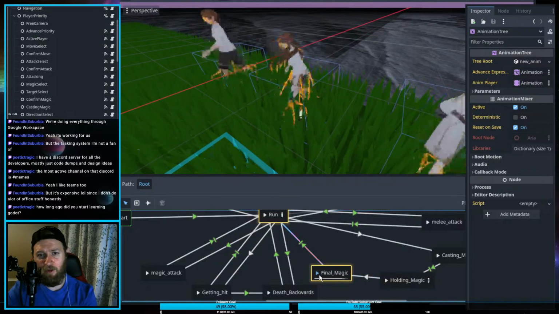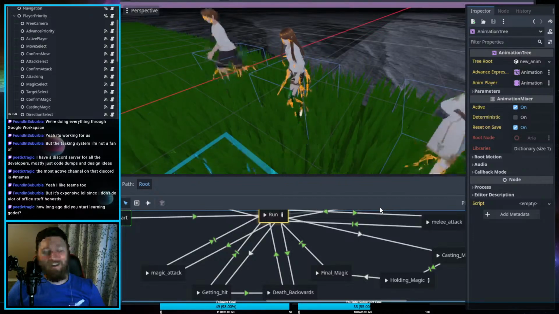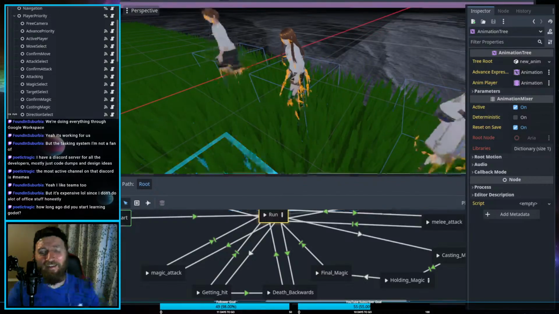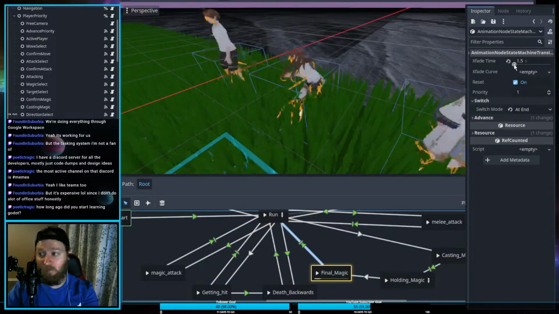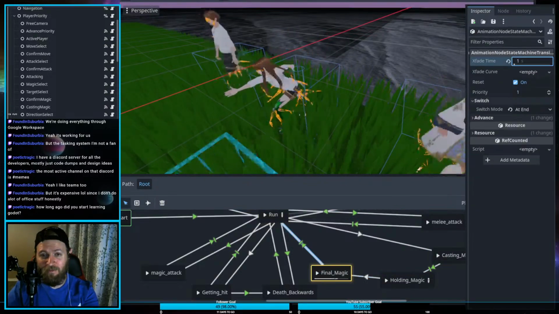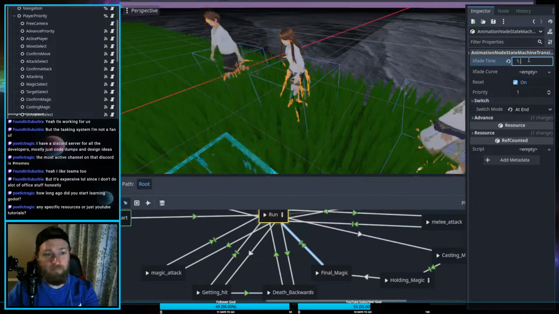That looks pretty good. Oh, that looks great. That looks so good. Okay. All right, I can mess with that crossfade time a little bit. Might set it for 1 second instead. No, 1.5 is better.